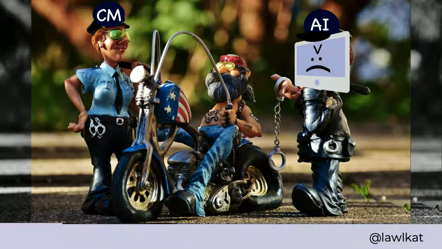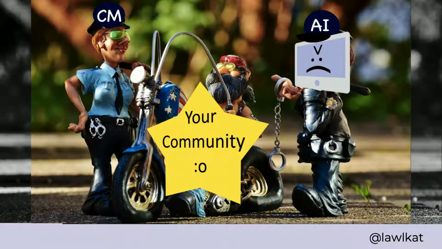This is an illustration of a community manager and an AI or algorithmic system, and the framing here is good cop, bad cop, or good cop, bad computer, I suppose. The guy in the middle is your community. A lot of people think of the algorithmic systems and the community managers as jumbled together, as if you just do things to your community. What's important here is actually to distinguish community managers from your algorithmic systems.